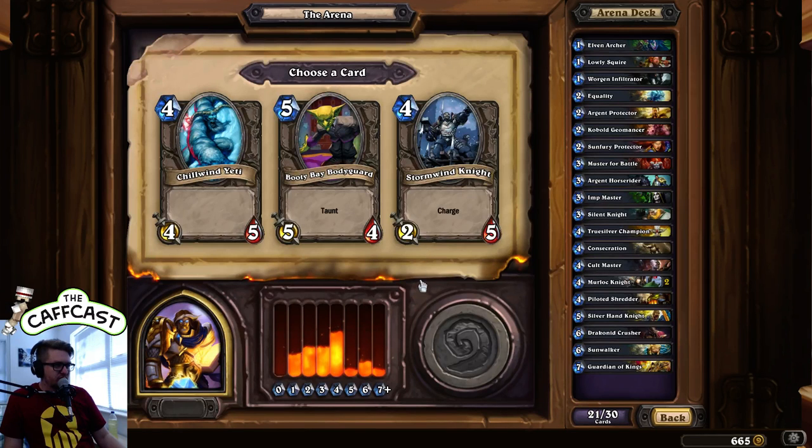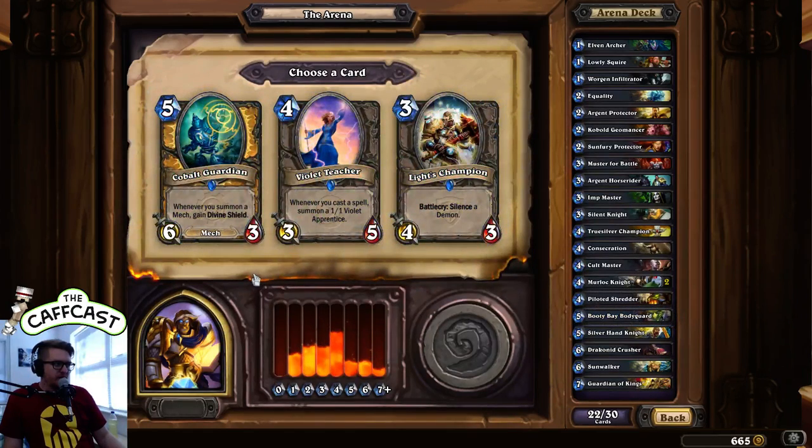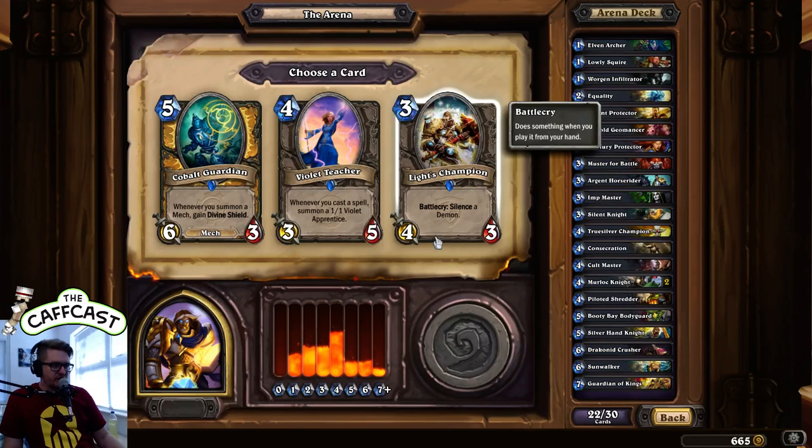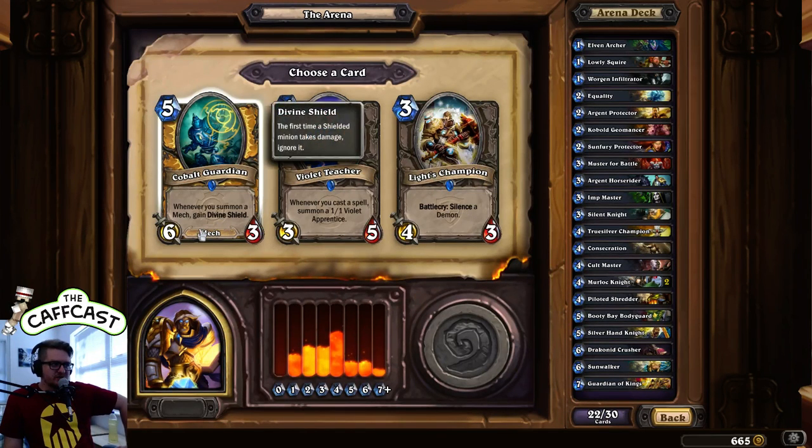Go the 2/5 charge from Storming Knight, but it's not enough damage really. So let's get a Taunter out there. There's a chance to get some rares. There's a Battle Cry for Light's champion. Only silences demons though. So make sure you don't make that mistake and think that it just silences a minion, because that's not the case.